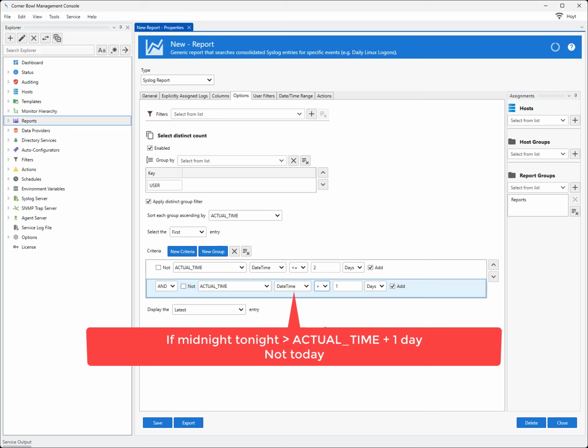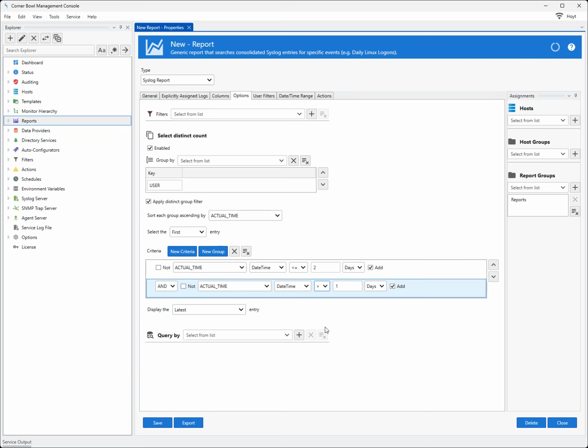In other words, today, then display the user account that logged in. To view all logins since yesterday, simply remove the second filter criteria.